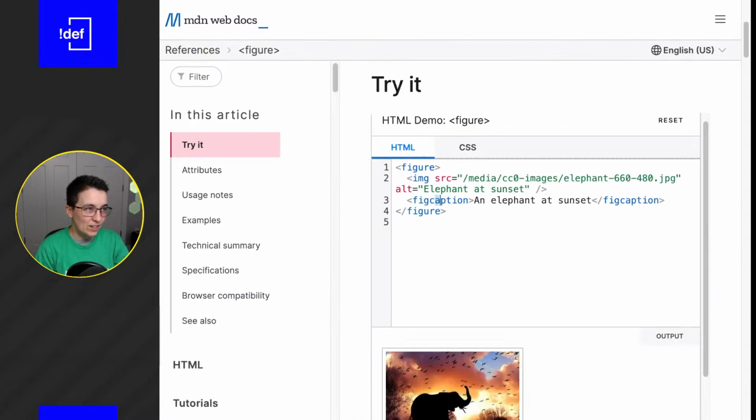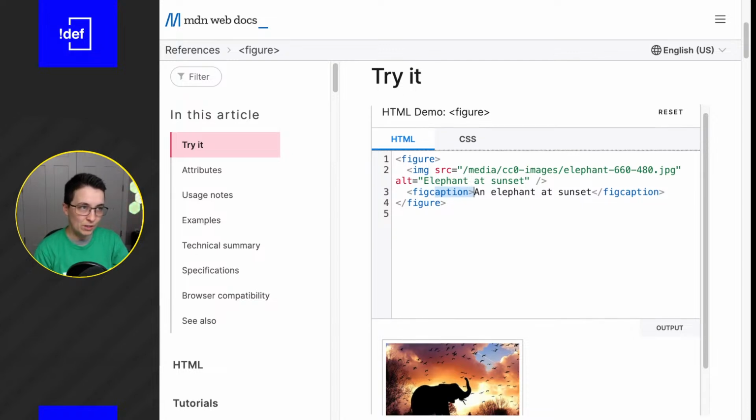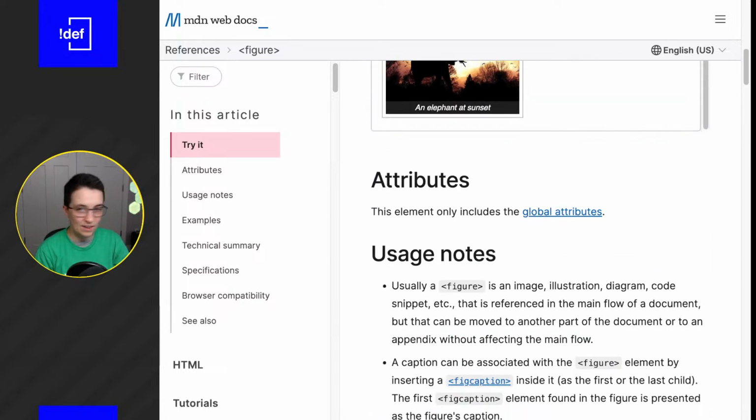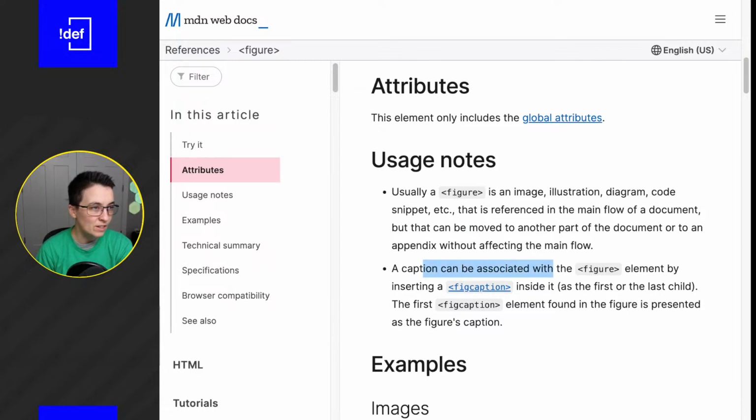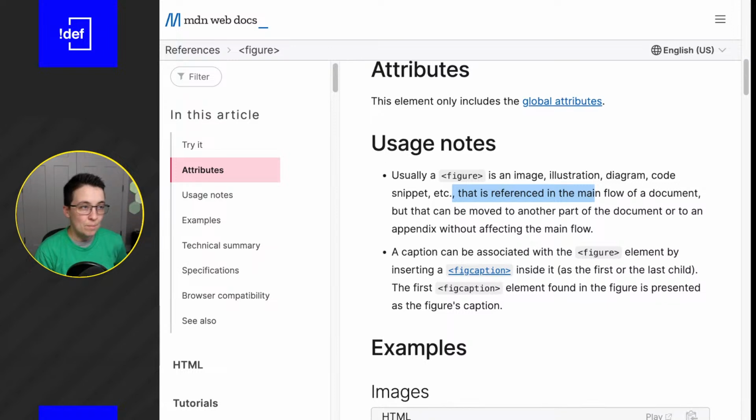They've actually got the same kind of thing here. It's very similar to what we've got on our test article, but the thing here that is really important to note is why we're using a figure element. Partially it's because of the caption. It's usually referenced in the main flow of the document, but maybe it's taken out, kind of like a footnote, or like if you're reading a textbook, you've got a big long couple of columns and it says see figure 1. That's what this is referring to.